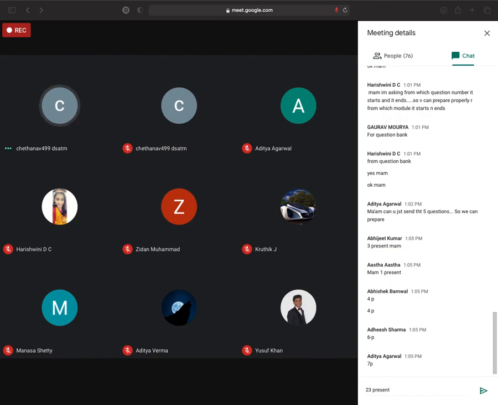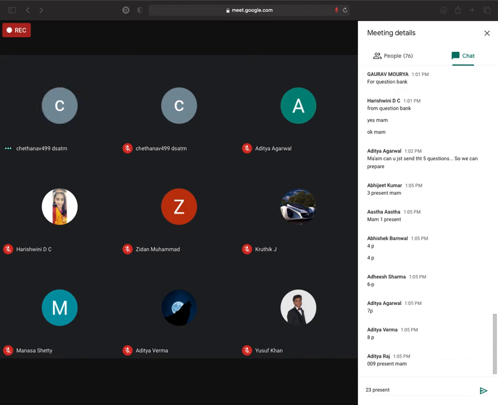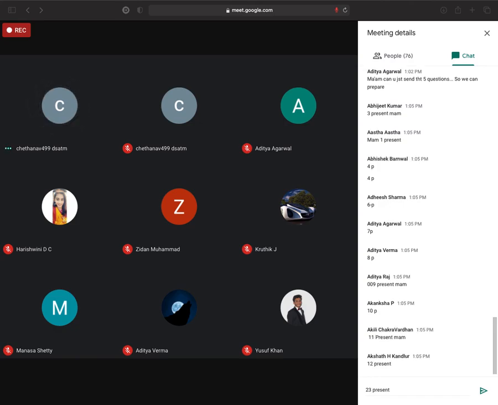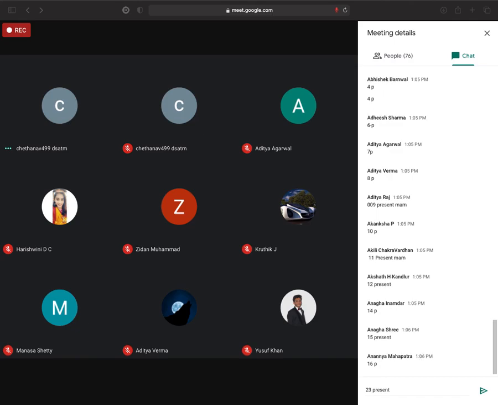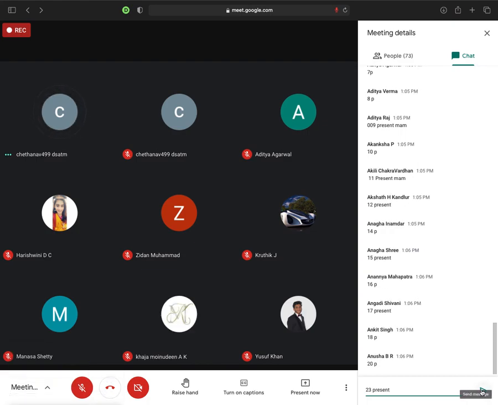Okay. Aditya Pratap? Okay. Aditya Raj? Akanksha? Akili Chakravardhan? Okay. Akshat? Okay. Amog? Amog is absent. 13. Okay. 14 present. 15. Okay. 16. 17. 18. 19. No reply. Ankita Niranjan. Ankita absent.